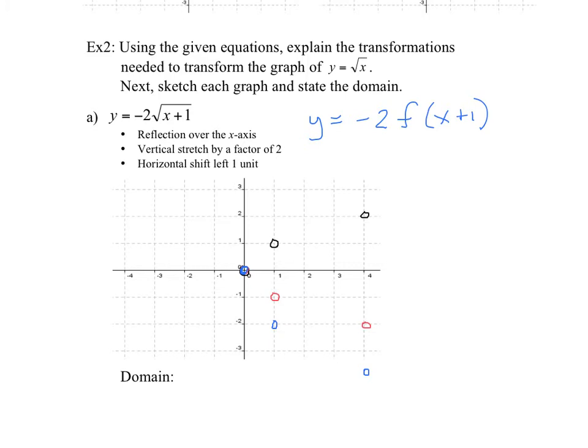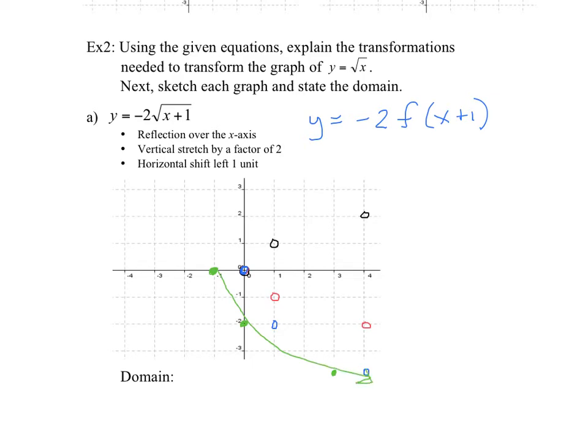So I'm going to have a final graph here. Let's make it green so that we know which one's which. So this would be a final point here. This would be a final point here. And we're going to kind of imagine this is a point here. And this would be our graph.